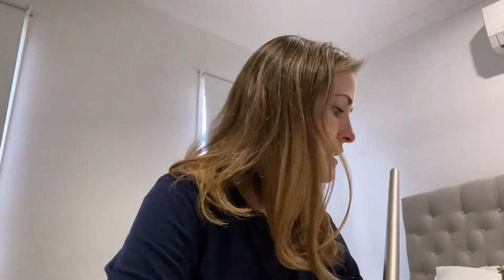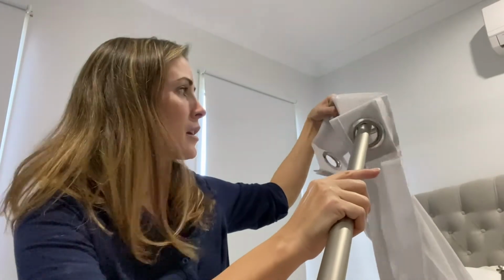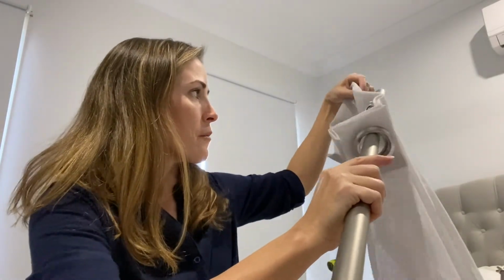When you're happy with the position and you're happy with your rod, you can put your curtains on, and that's obviously quite an easy process. Slide them on. If it's eyelet, I prefer eyelet myself, but they all work in a similar manner. Slide them on, and then you put it back up onto the brackets, and there you have it. That should be it. So I'm going to do that now.